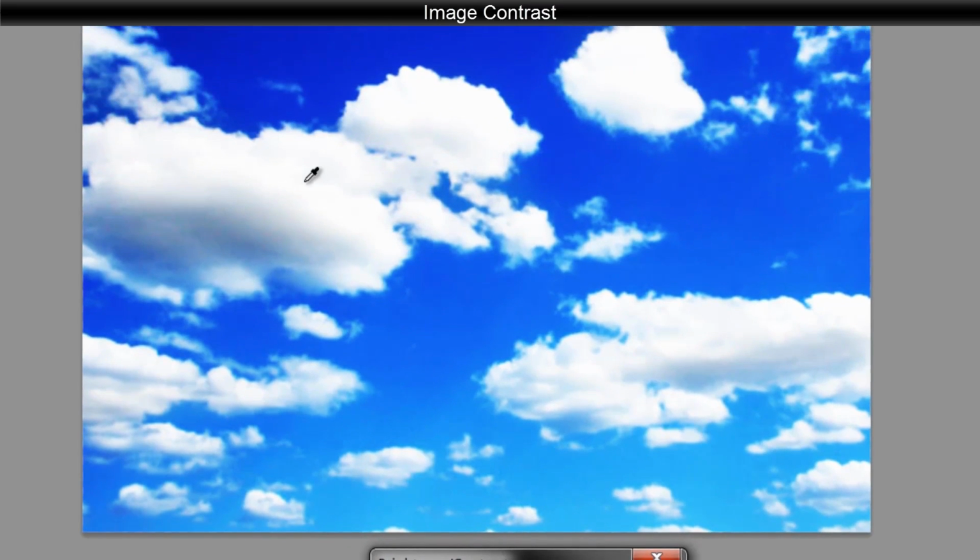You want there to be a good range in values from really light to really dark and everything in between. And in this particular piece, there isn't any black. There doesn't really need to be black, but there's a good contrast between this dark area and this light area. So contrast is kind of a relative thing depending on the piece.